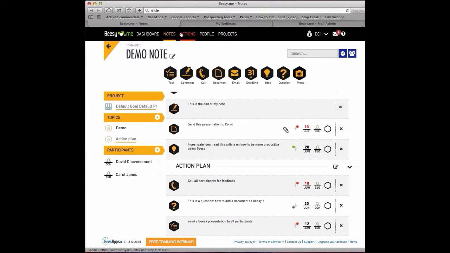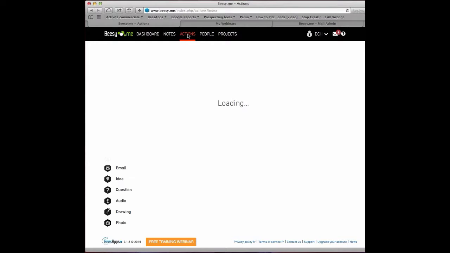Everything I would show you after is kind of coming for free from the work you did of taking your notes using Beesy. What do I mean by for free? I mean that you will be able to browse, track, and update all those action items without adding any more information to the system. How do you do that? For example, I want to know all calls I have to make or that someone has to make for me. Very easy. I'm going to the Action tab, like this.